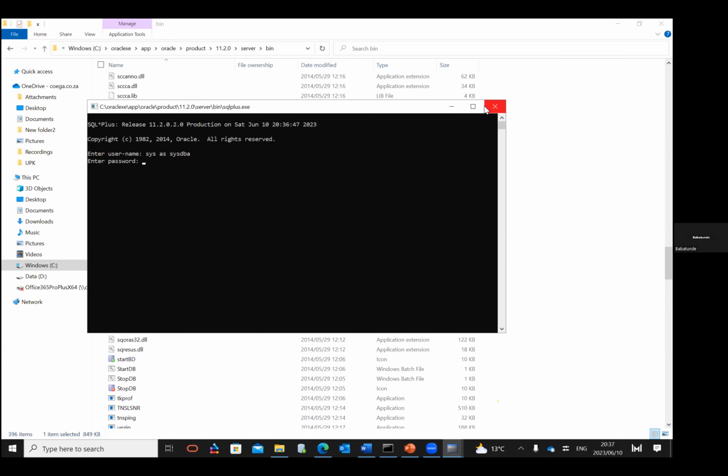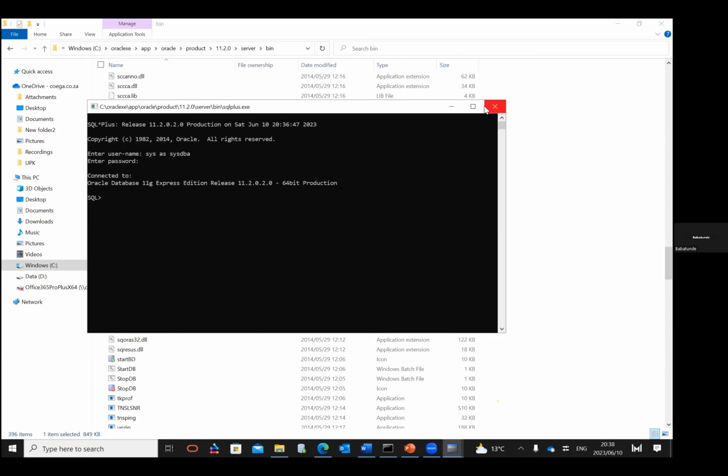If you remember, when you are doing your installation, it will ask you for the password for SYS and SYSTEM. So you need to write it somewhere, and that was why I said you need to note it. In my case, I changed this one to 2008. You see, now I'm in.